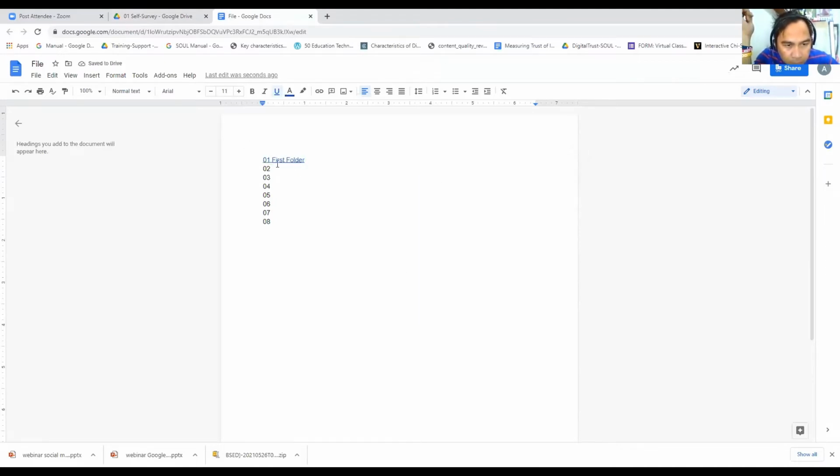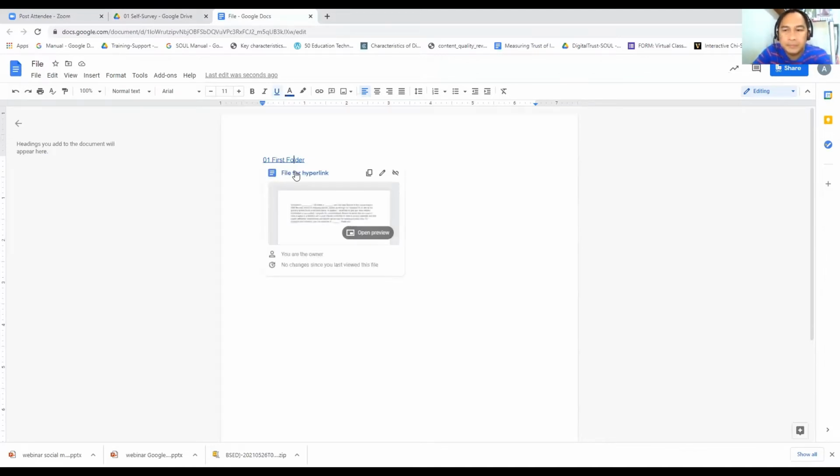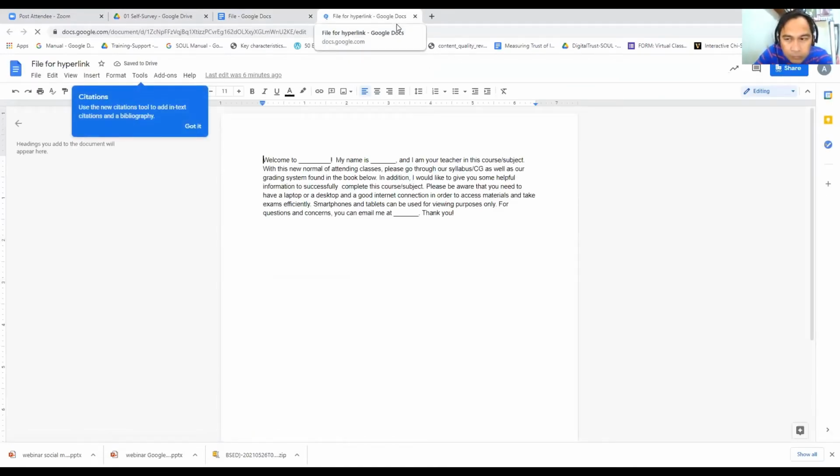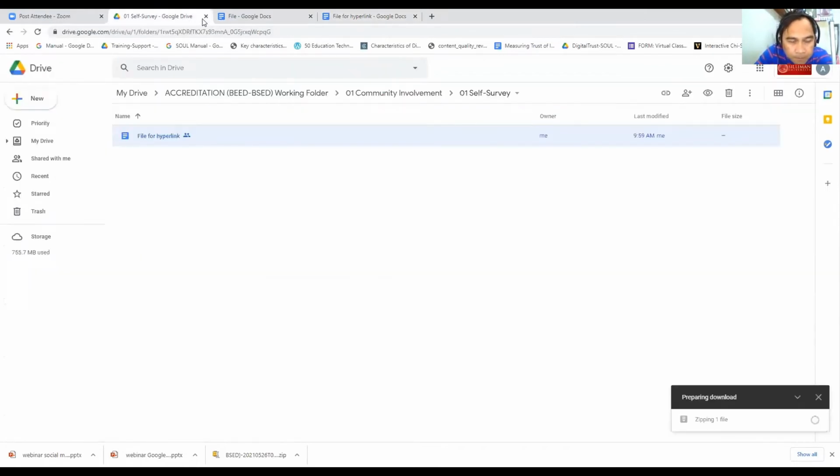So no URL will be seen there. No URL that's very long will be seen in there. Only a set of text that will indicate that there is a link in that particular set of text, no? So there. It can be opened whenever there's a need for it to be accessed.